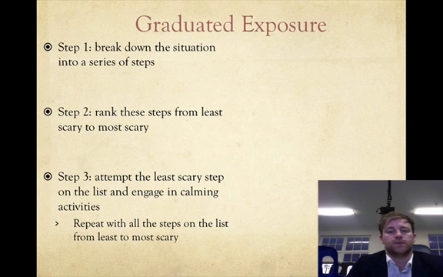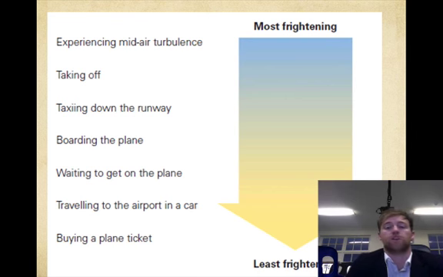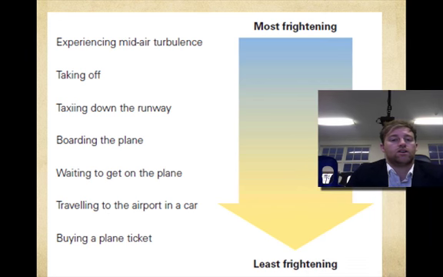Okay, so I know we don't have anybody watching this who's as scared of dogs as that, but there are some people who have some fears of dogs, and there are some people who have overcome those fears using elements of this. So step 3 is, once you've put them in order, you attempt to do the least scary step on the list, and then once you do that, you talk yourself through some calming activities to say you're okay. Now there's an example coming up here, which I'm going to show you now, which talks about fear of flying.